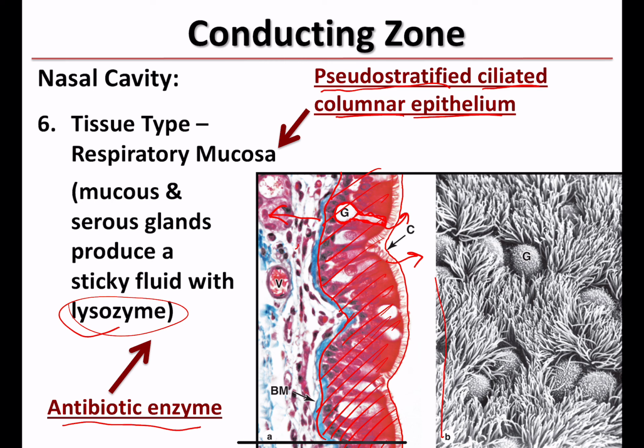By the way, right here, this is a scanning electron micrograph of what this tissue looks like from its exterior. It kind of looks like a shag carpet. All these little bristles or hair-like structures are the cilia, which are beating the mucus in the direction towards the posterior aspect of the nasal cavity. And then every once in a while, these domed outcroppings are one of these goblet cells, which you can see over here in cross-section.